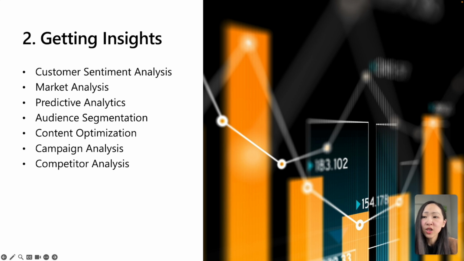And then audience segmentation: how we can define different personas and segment our audience based on the data that we see. And then optimize the content. So we can analyze which headlines, images, or keywords resonate with your audience, and do some different variations. And then other use cases like campaign analysis and also competitive analysis. So literally, generative AI can be used in so many data analysis areas so that we can have a better marketing strategy.